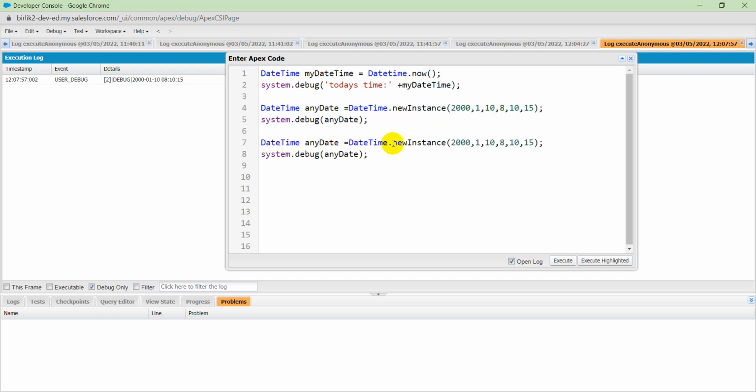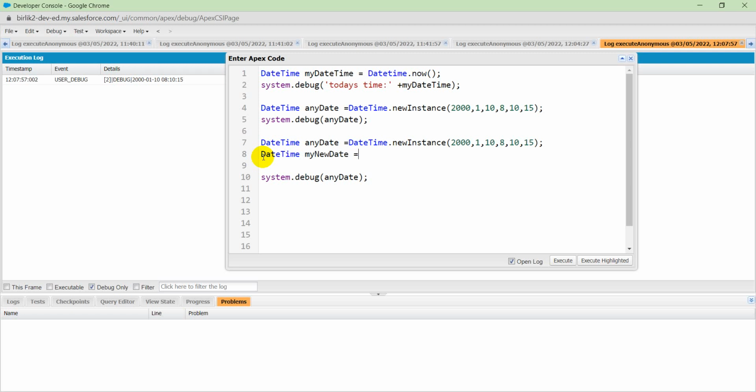If I would like to, for example, take this date, copy it, and add some minutes, some days, months, years, I can add by using some methods. I will simply use hours. I just want to add hours. So for this, I can again write the Datetime method, and then my new date.